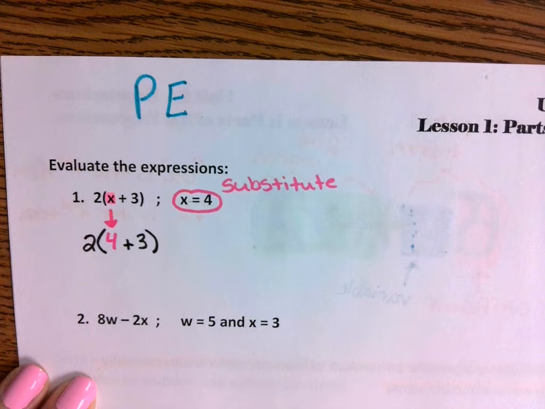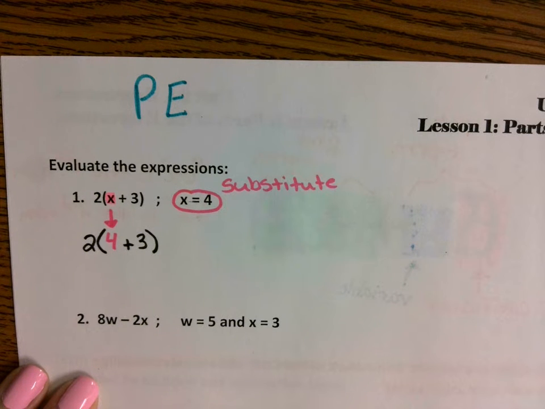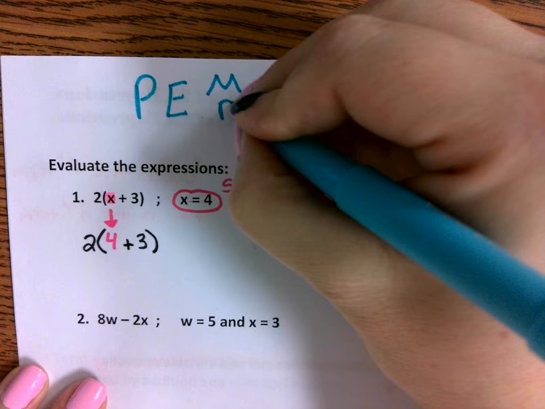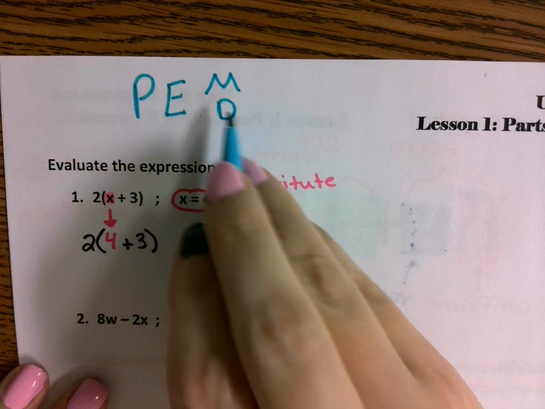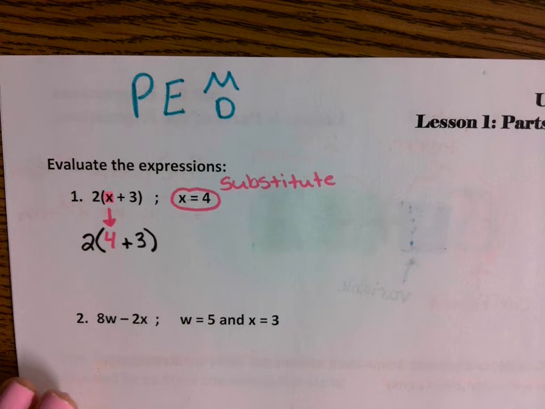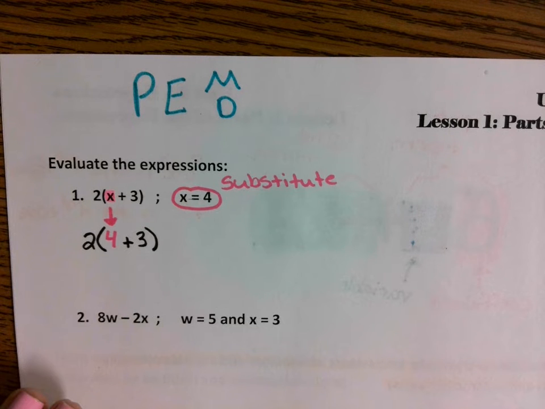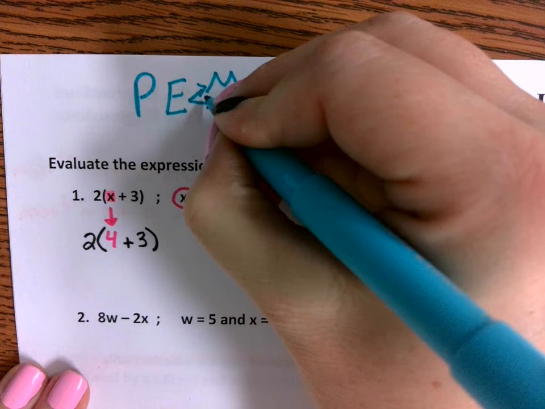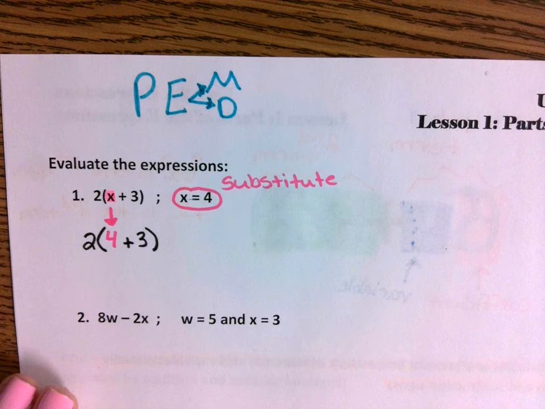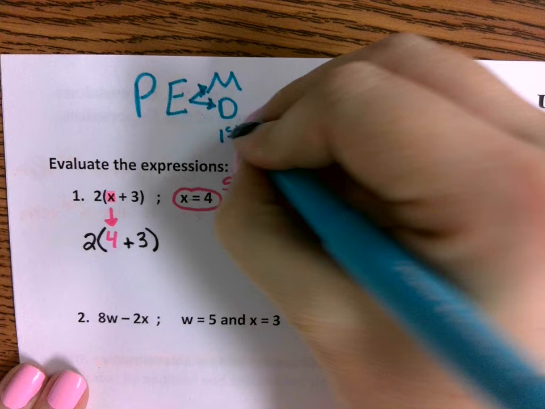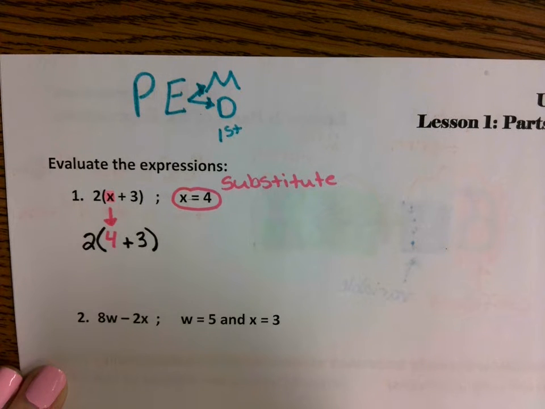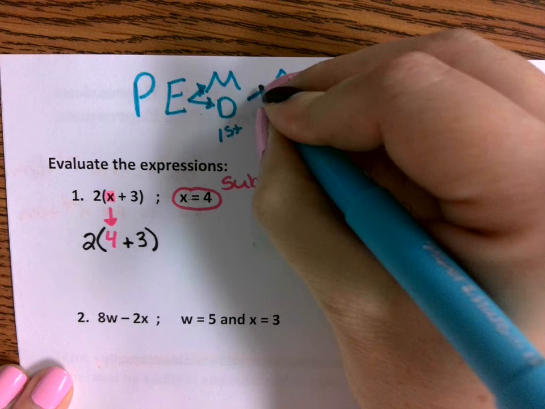Exponents is the E. My dear, that's multiplication and division, but it's whichever one comes first. So I'm not going to put M in front of D because then a lot of times people think you have to do multiplication before you divide, but it's not. You are leaving the exponents and you are gravitating to either one of those based off of whichever one comes first. So if a division problem comes first, you divide. If a multiplication problem comes first, you multiply. And then the same thing for addition and subtraction. It's whichever one comes first.